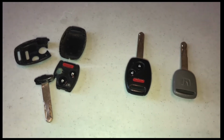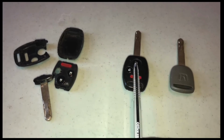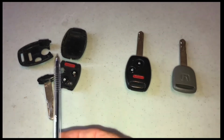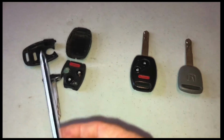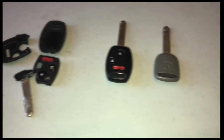Let's talk about it. The three keys that came with my vehicle: one valet key and two of these regular keys, if we can call it that. And you can see that one of my regular keys has exploded right here. And the other videos I have on here kind of explain how you can start your car if this happens to your vehicle. So let's start with the valet key.